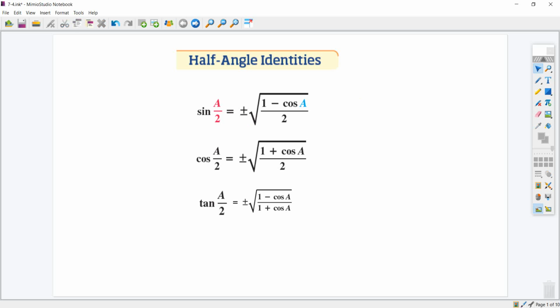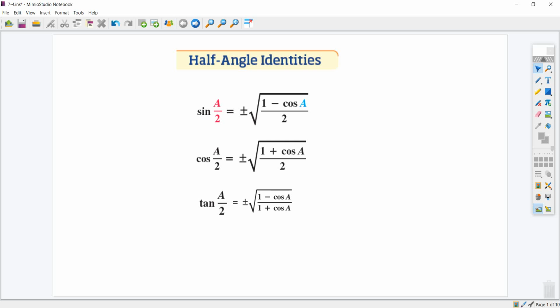So what are they? It's just like double angle, but it's half, as you can see. If you know the full angle that's given to you, and you are looking for the trigonometric ratio of half of it, like A over 2, here sine A over 2, cosine A over 2, whatever, we are calling them half angle formulas.